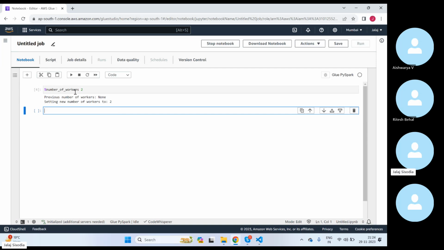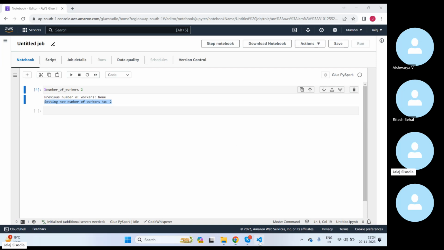Now we are actually in the PySpark environment. The concept is exactly the same as the notebook that we had in Anaconda, but the only difference is that this notebook is running on a PySpark shell in serverless mode, and we are currently using 2 workers. That is going to cost me around $1 per hour.